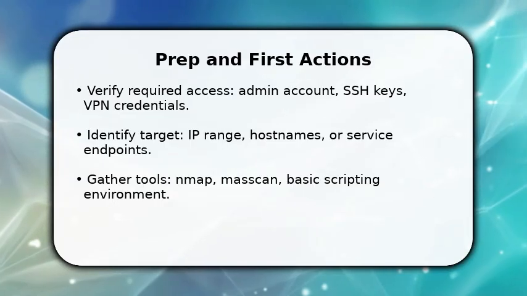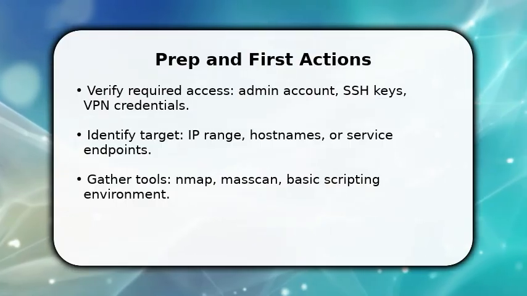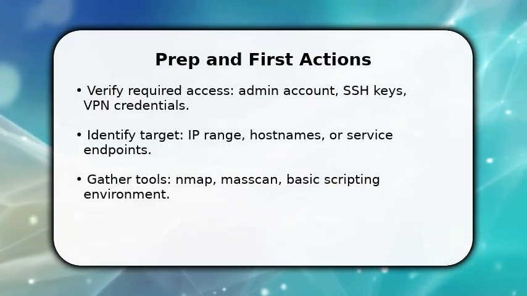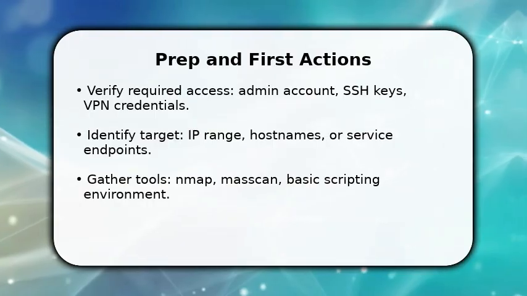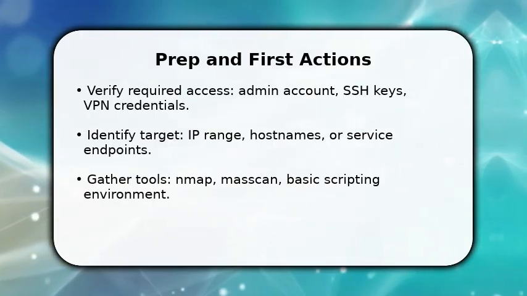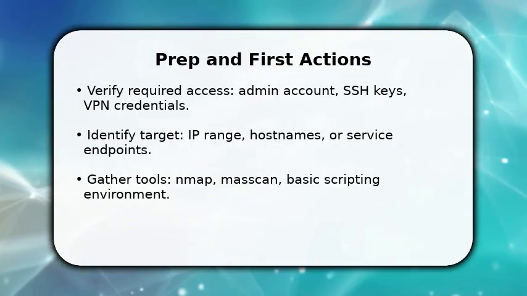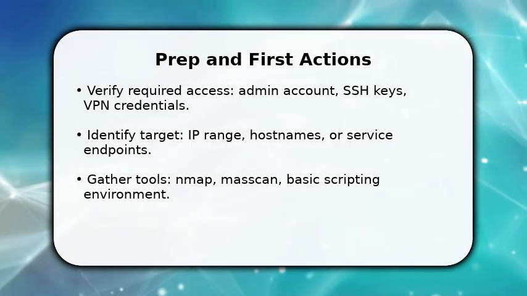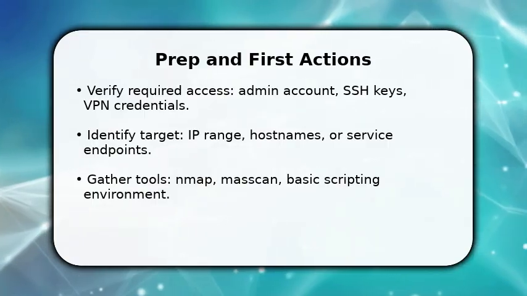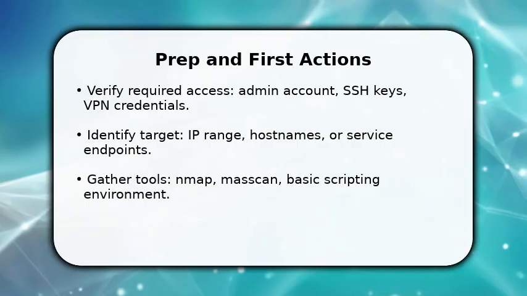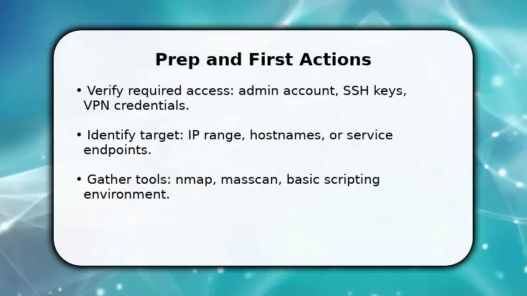You start by confirming prerequisites: admin access, SSH keys, and VPN if needed. Once done, identify the target scope, IP ranges, host names, or service endpoints, and avoid scope creep. Next, launch lightweight discovery. Run masscan for broad coverage, then nmap for port detail. Make sure to save results in a structured file.